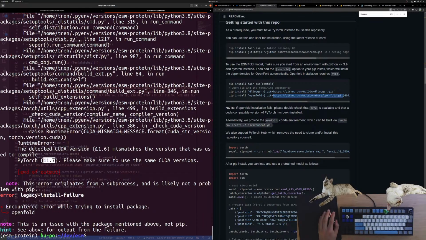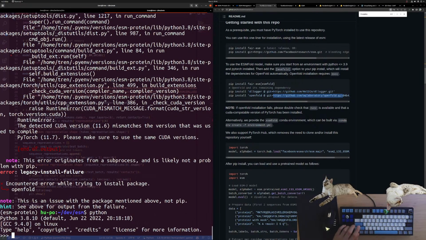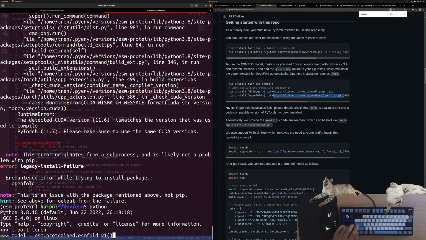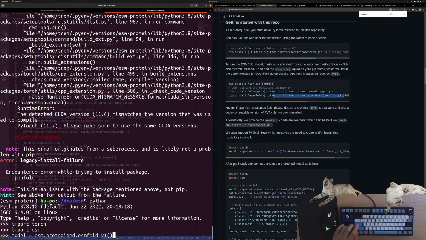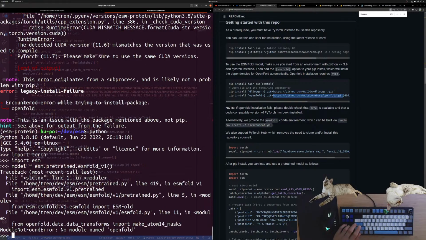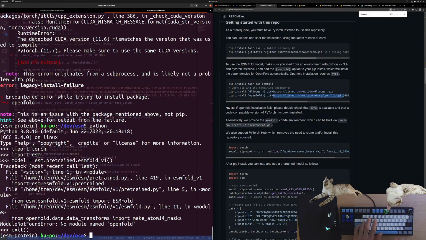We want CUDA 11.6, which is what we have on this computer, so we'll see if this is a deal breaker. It might be a deal breaker. Yeah, it just didn't even install it.